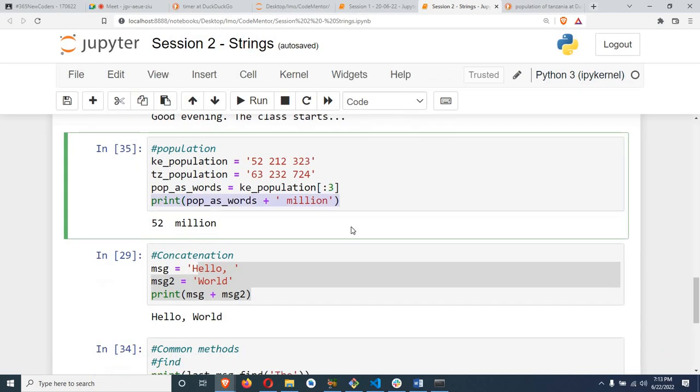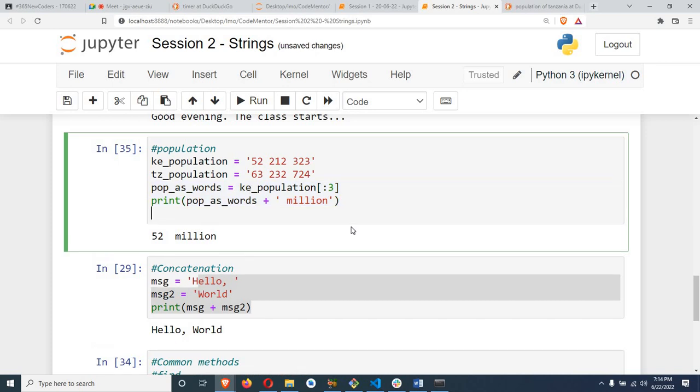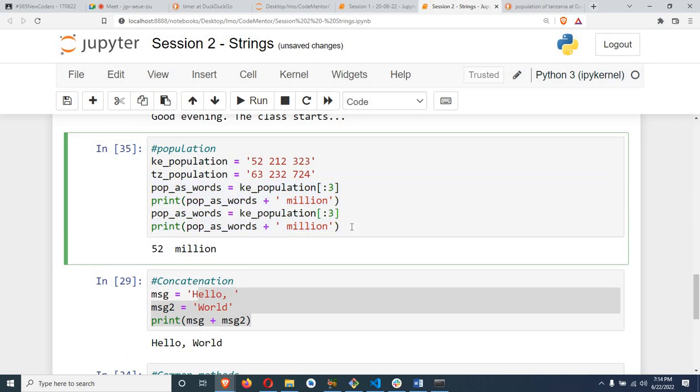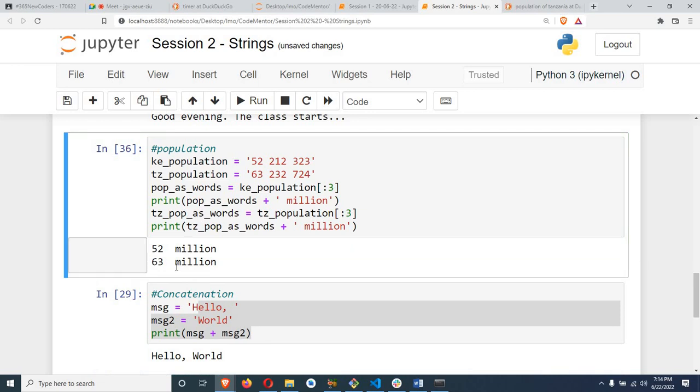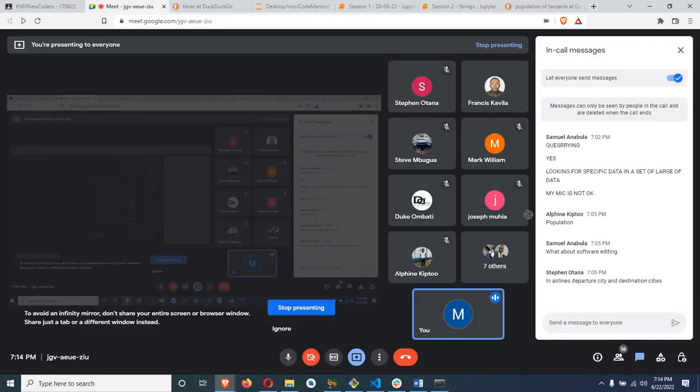You can do the same thing. TZ for Tanzania is equal to TZ population to 3, and then we say TZ, and we get 63 million. Because we already know that it's in the million, we just want to put it as words that are easier to read. So I just quickly wanted to say why I liked Alfin's answer, and that's why.